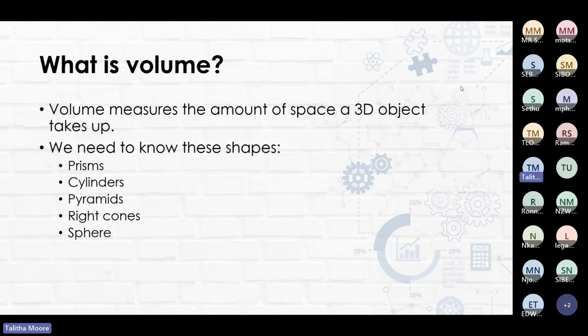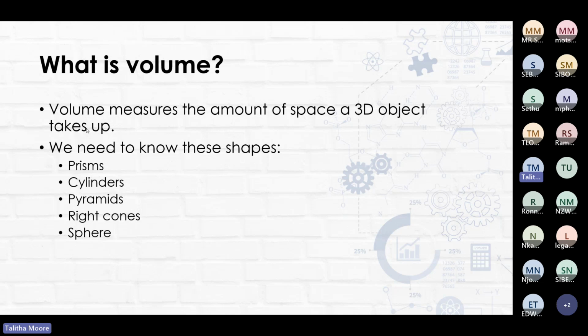Okay, so what is volume? Volume measures the amount of space that a 3D object takes up. And this was discovered by, I can't remember who it was, some Greek guy who sat in a bath and watched as the level of the bath rose when he got in and then dropped when he got out. He was actually tackling this problem of volume, and he couldn't come up with a solution until he decided to do something else. And that's why it's called the Eureka method, because he jumped out of the bath and shouted, Eureka. Also, the story goes. But it is nice to always hear the background for these sorts of things.